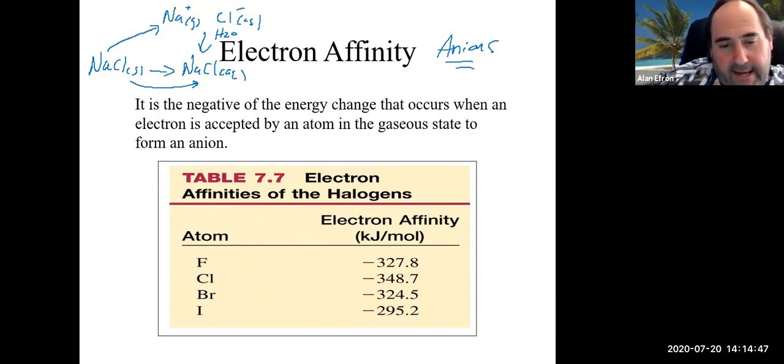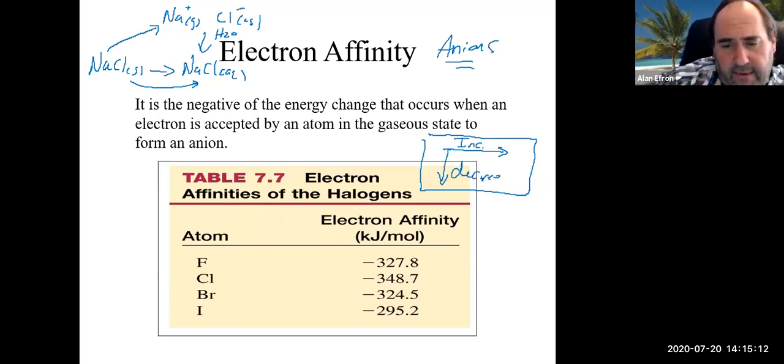And so when we talk about electron affinity, it has to do with the energy change that occurs when an atom gains an electron. For the most part, the general trend, and it's not perfect, is that electron affinity increases as you go this way on the periodic table and decreases as you go down. It does very much follow the electronegativity trend, which also increases to the right and decreases down. But it's that energy change that occurs. The more negative it is, the more chance it's going to gain an electron.